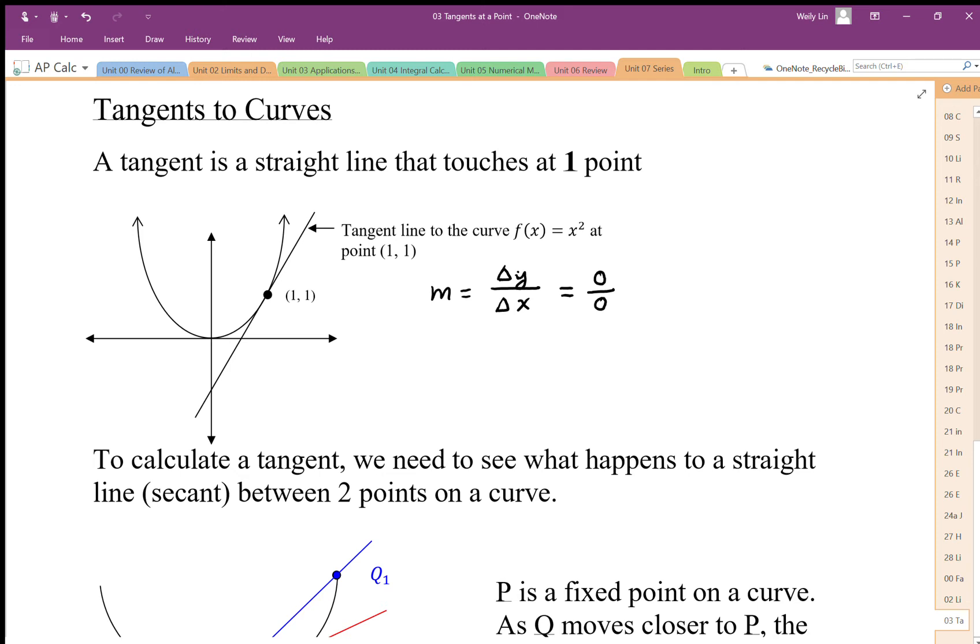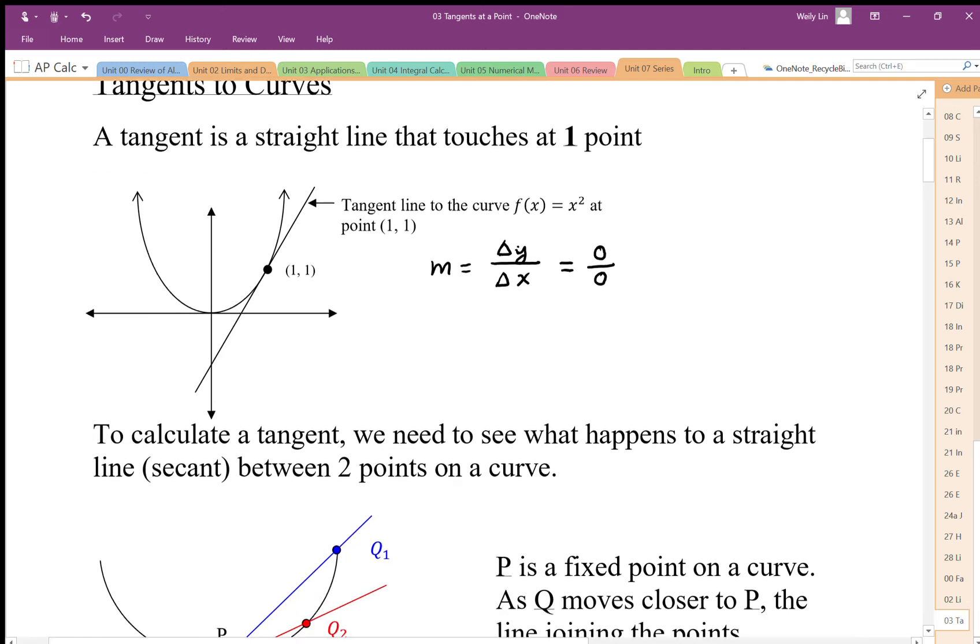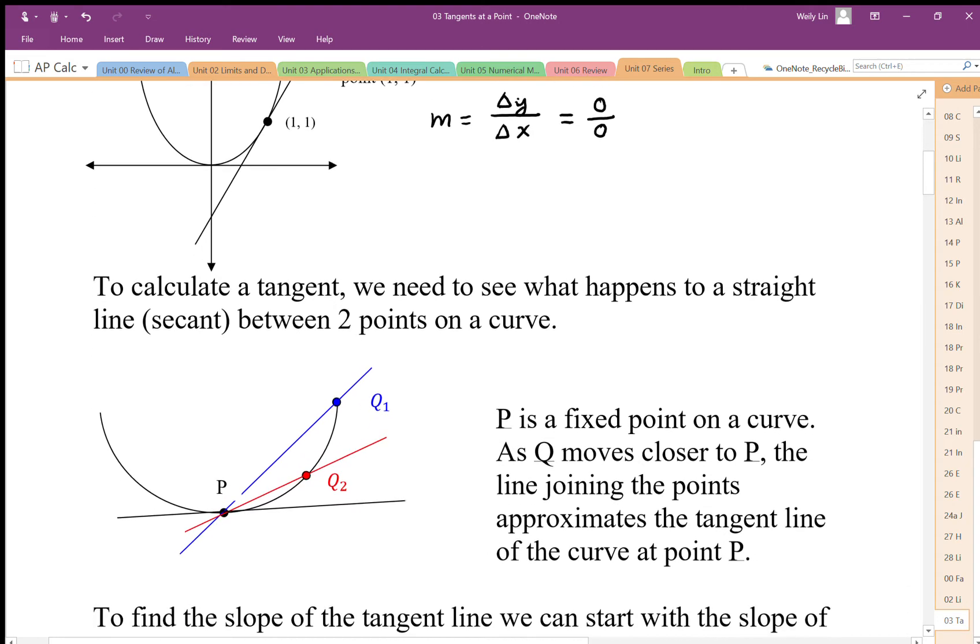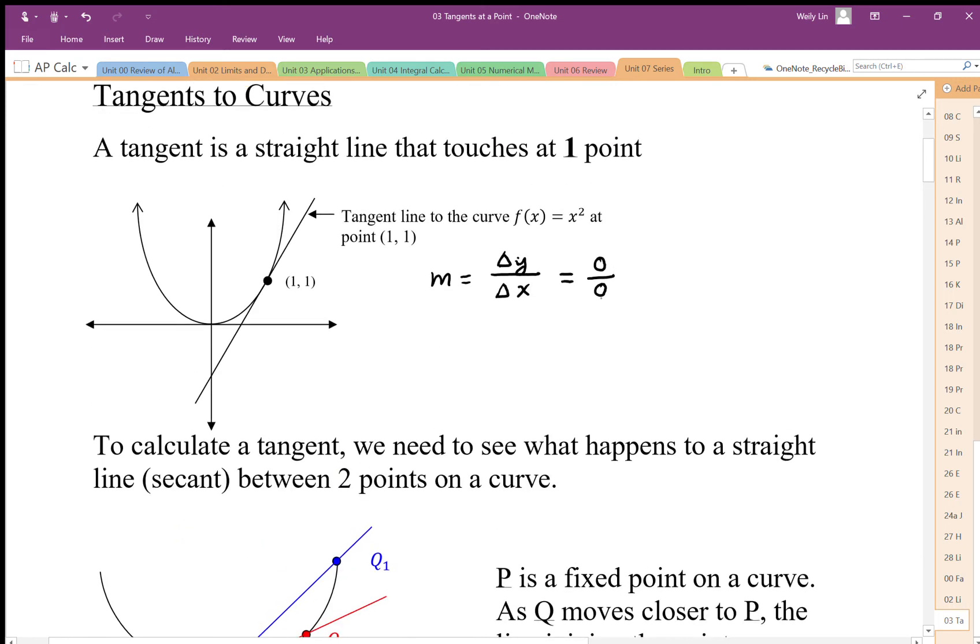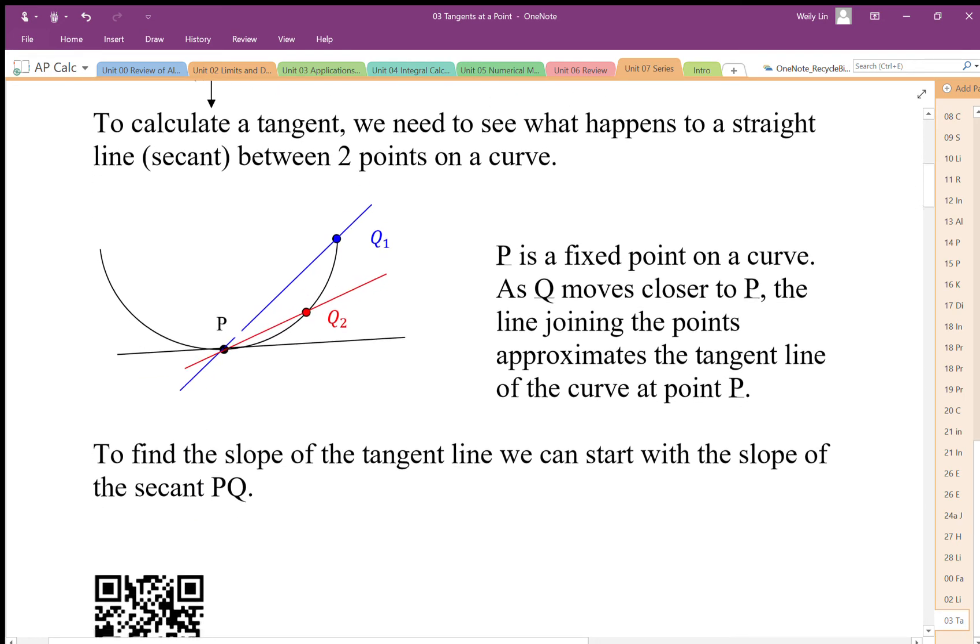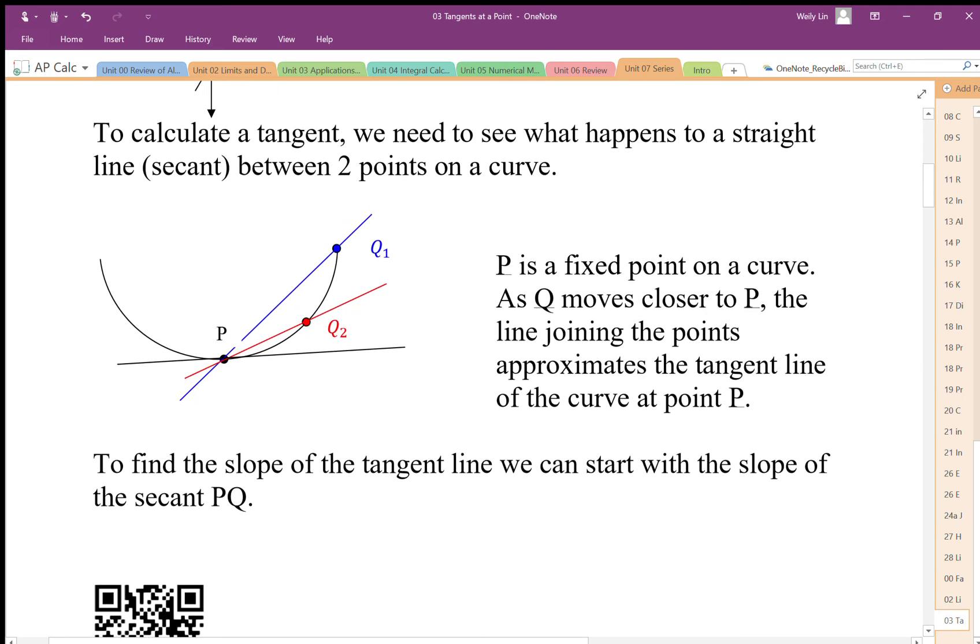We have limits to be able to deal with the zero over zero. So basically what we want to do is see how we get to the zero over zero, because that was a limit, right? The limit was telling us how we're getting to that zero divided by zero. It could never get to the zero over zero, but told us pretty much where it was going to go if it were allowed to go there. And that's what this is going to be great for.